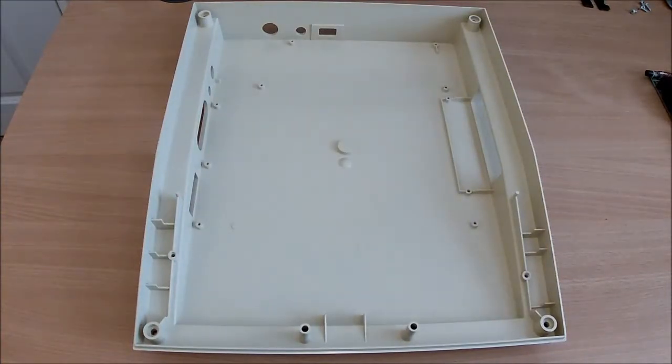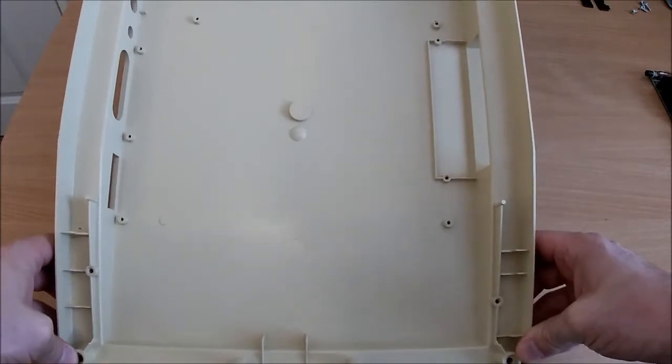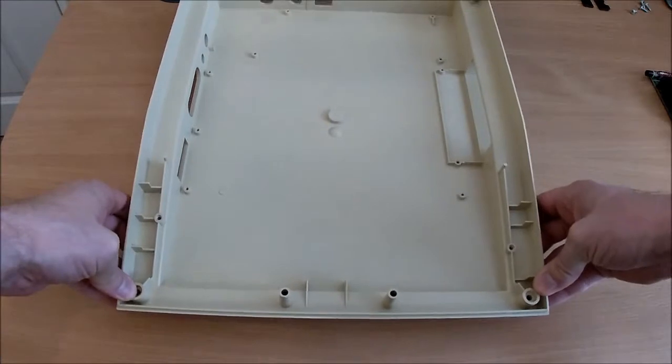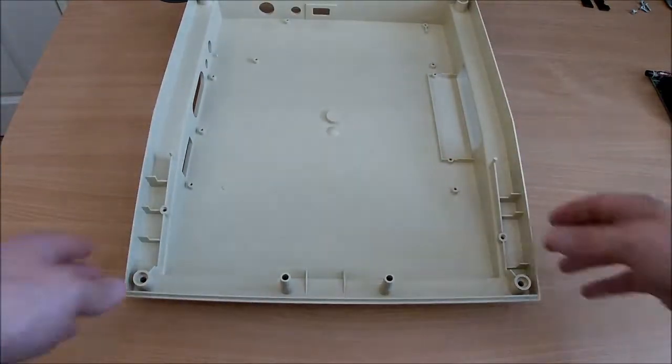All clean inside, so I can refit the motherboard now. There were a few dust bunnies in there and a couple of stray hairs that didn't belong to me, so that's always lovely to find. All gone now, I'll start putting it back together.